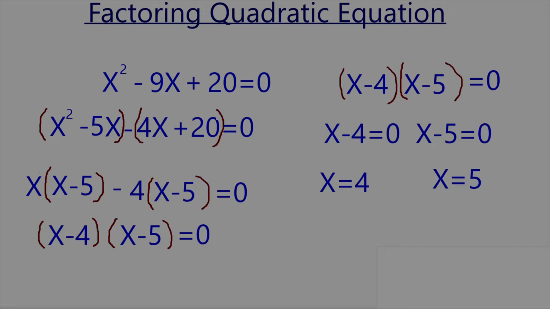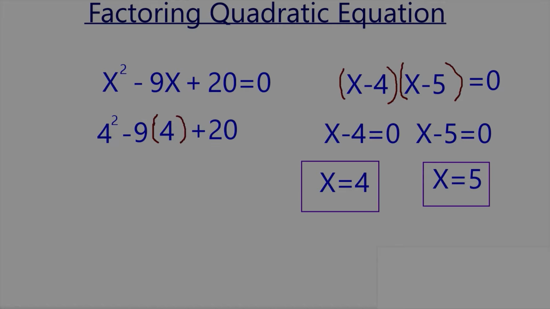The reason why quadratic equations are equal to 0 is because if we substitute either of the values which we found for x in the equation, it would equal 0. Substituting 4 in the equation, we know that x is 4, so we replace x with its value 4. We now apply the BODMAS rule by first working out the bracket. Negative 9 times 4 gives negative 36. 4 times itself 2 times, or 4 squared, equals 16. Bringing back down the 20 to add it in the equation.